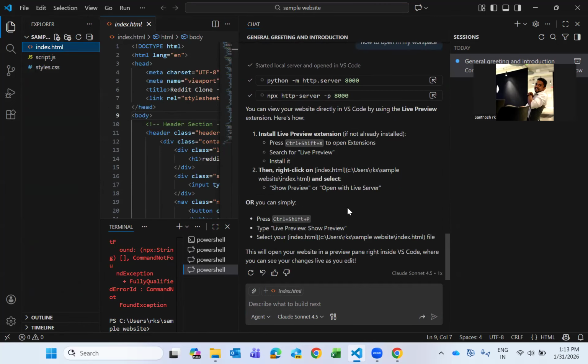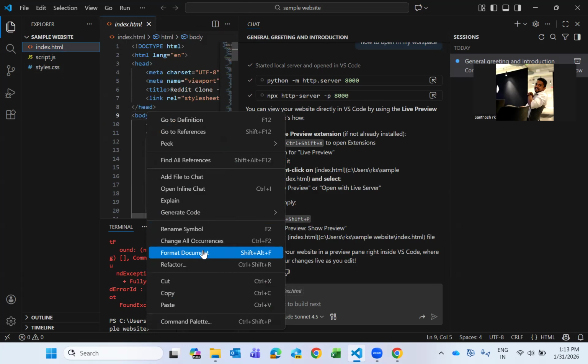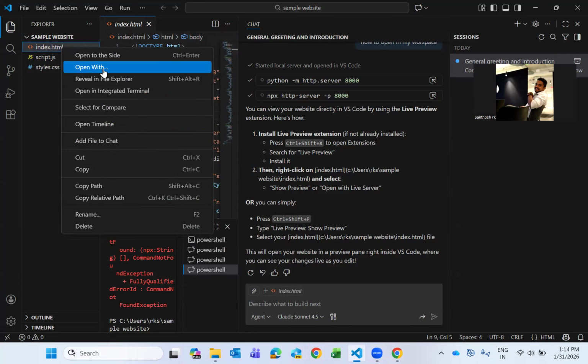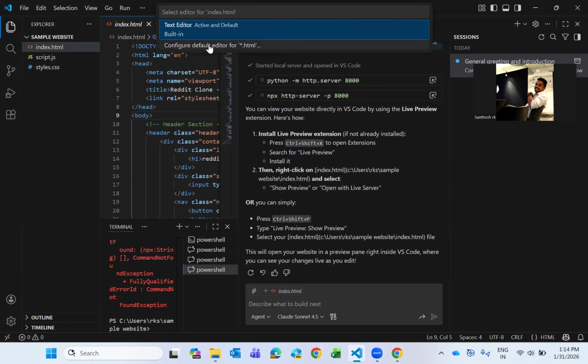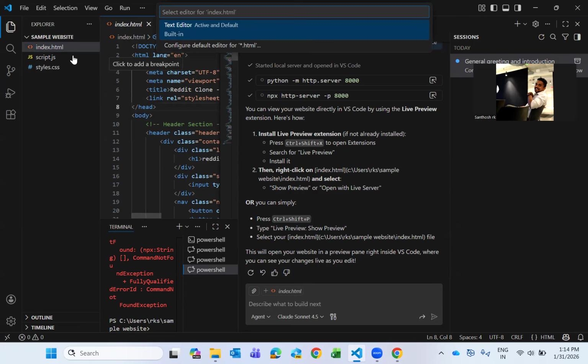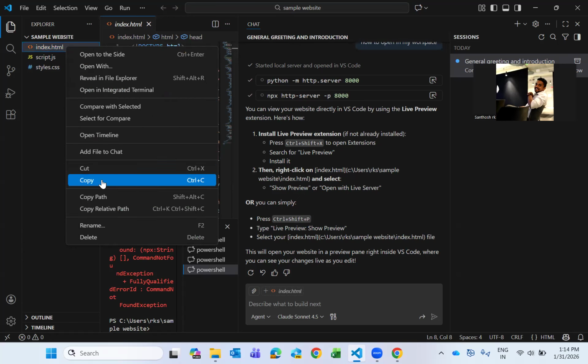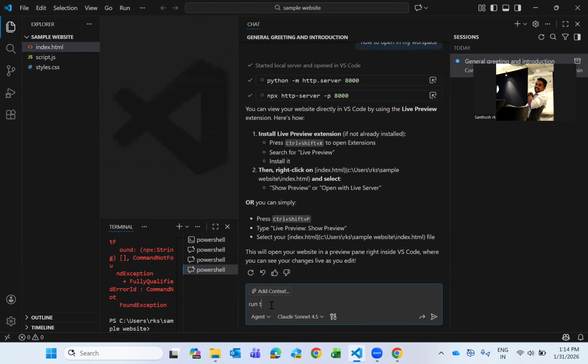Nothing much. Run the website inside VS Code.